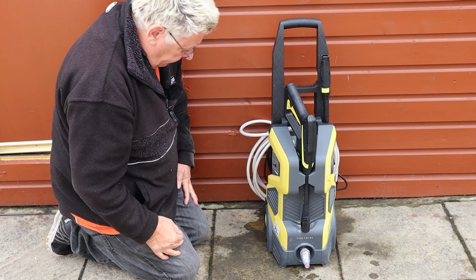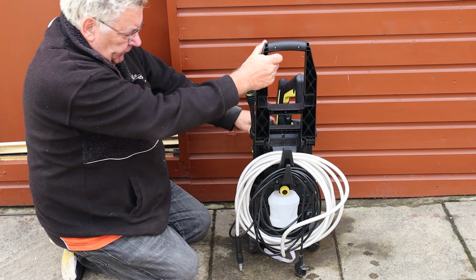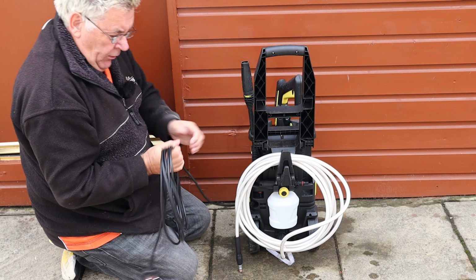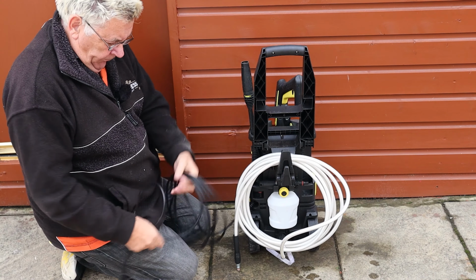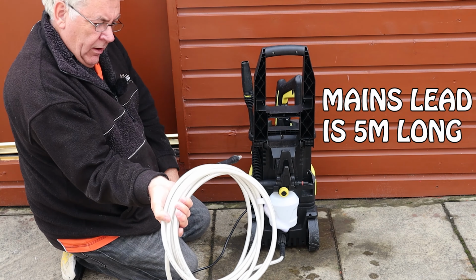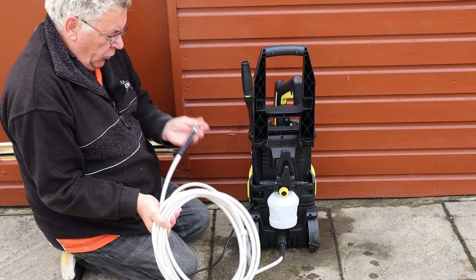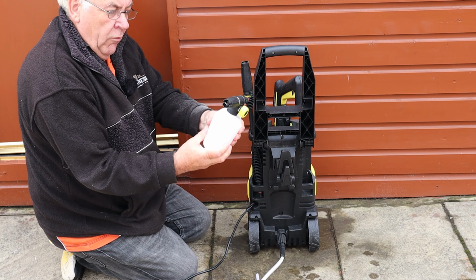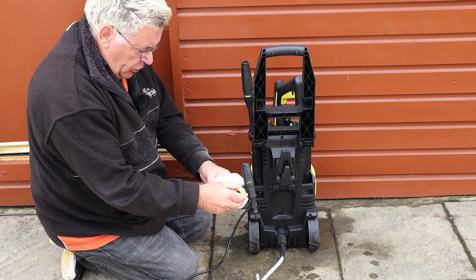As we turn it round, you'll see there are 2 hooks. It's a really long lead. Again, I'll put the measurement of that on screen. And this is the connection to your wand. And behind here, you can see that's for like foaming your car. Again, I'll show you that shortly in action.